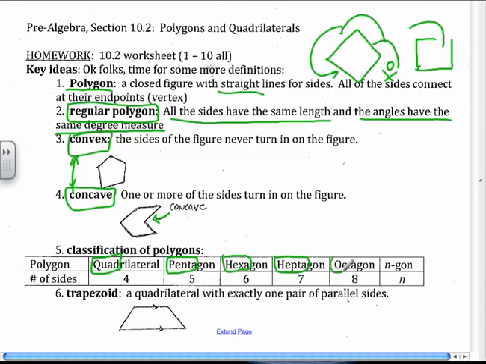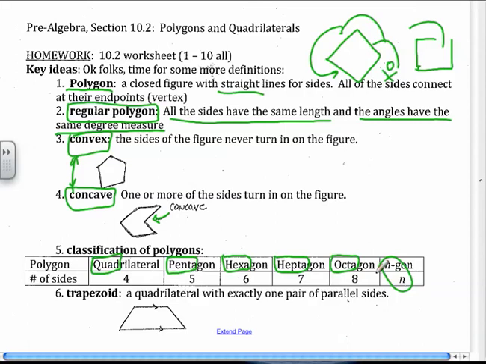In the old Julian calendar, I think I'm right about that, October was the 8th month. The prefix octa means 8, so an octagon has 8 sides. And n-gon, all that means is just anything above 8. I don't want you to memorize dodecagons and all that kind of stuff. We don't need to memorize all that. Anything above 8 is just an n-gon. So, for instance, a 30-sided figure is a 30-gon. A 16-sided figure is a 16-gon. You got it?